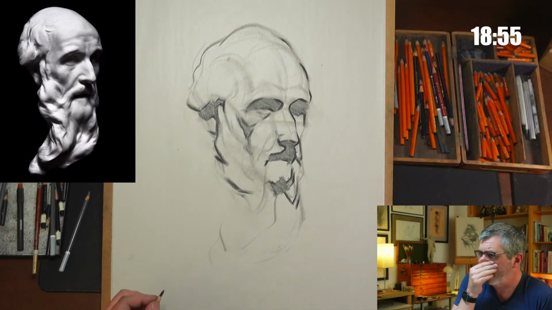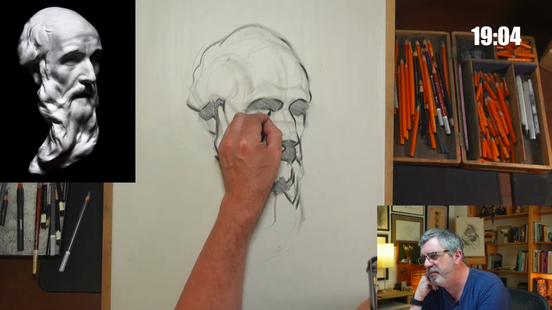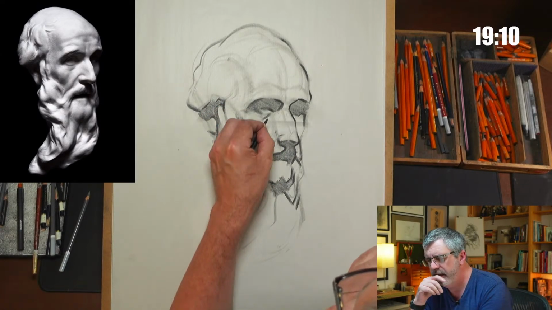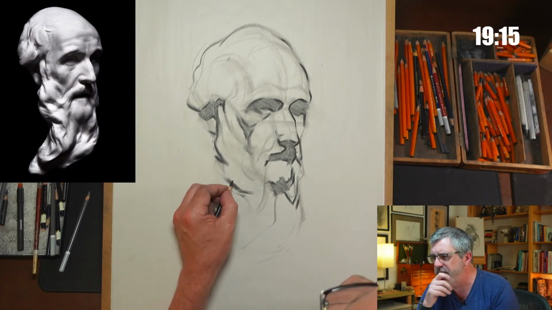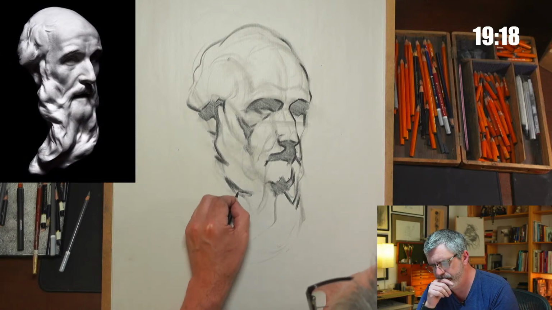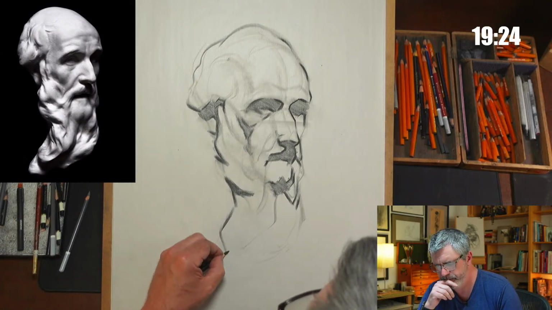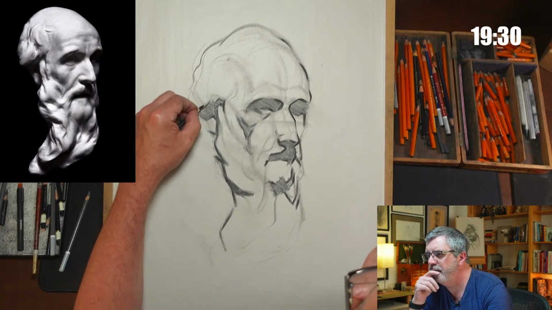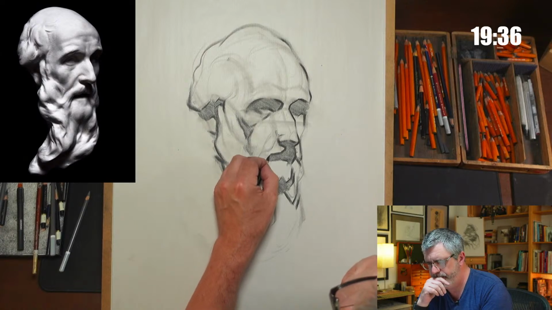It's interesting, isn't it? You can just say so much with light and tone. We don't really need to show any of the detail of this eye. Even this one, you could say we're just showing a tiny bit of that lower lid. But the tonal relationships are far more important than detail. Yeah, interesting.